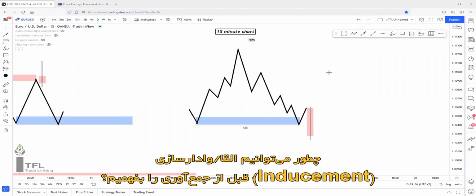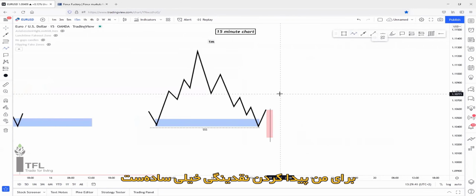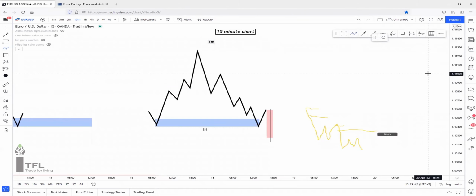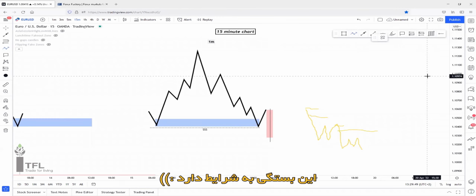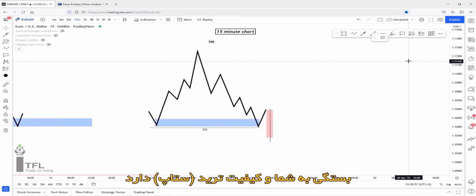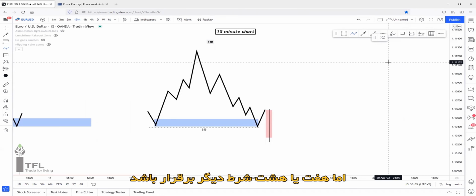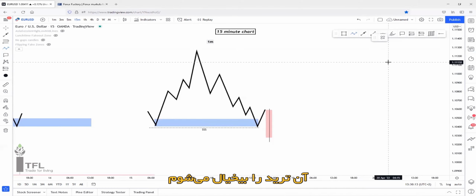How can you recognize inducement before sweep? By just simply looking at the chart. I mean, liquidity is, for me, easy to notice. It depends on the criteria and depends on your risk tolerance once again. It all depends on you and depends on the quality of the trade. If that's the only criteria missing, that it's inside of a liquidity pool and all of the 7 or 8 other criteria have been completed, I would go for that trade. But if lots of other criteria are missing, I will just skip that trade.